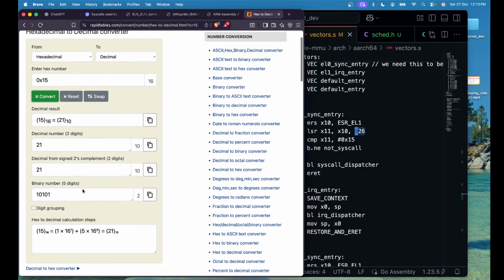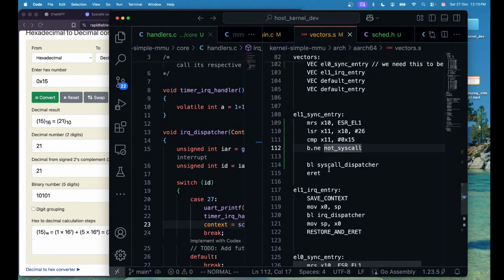It's 21. Why am I comparing 21 here? I understand. If it's not equal to 15, then we say it's not a syscall. And if it is equal, then we know that it's a syscall and we just jump directly to the syscall dispatcher.